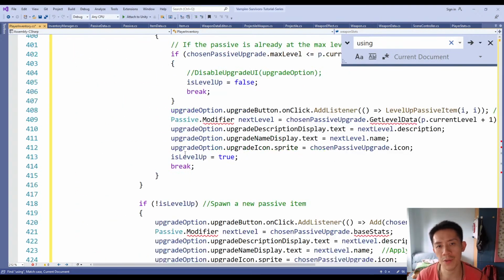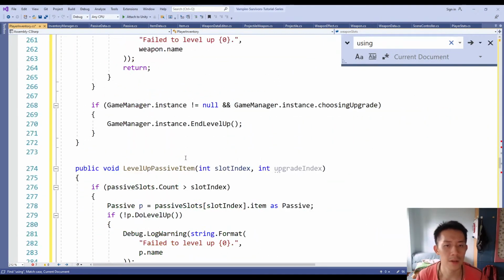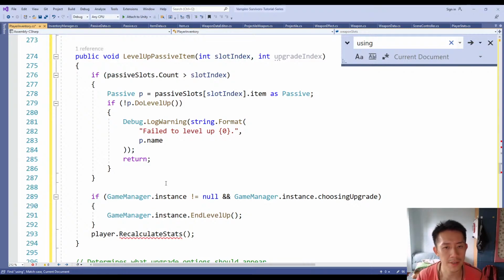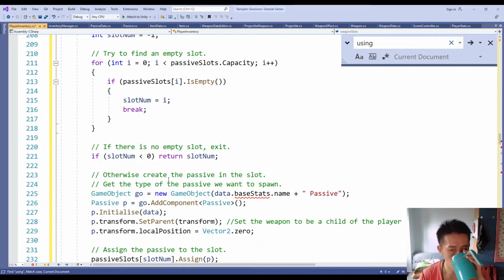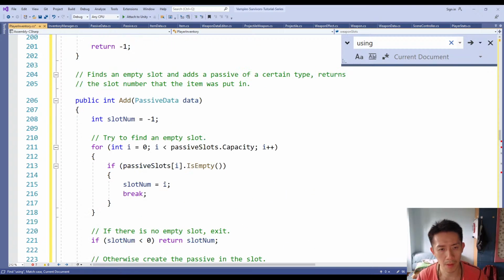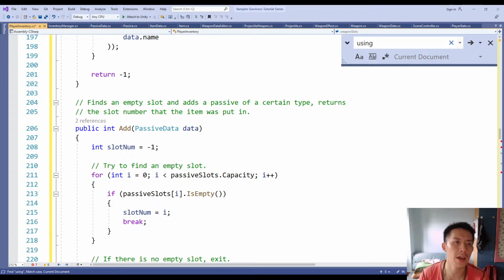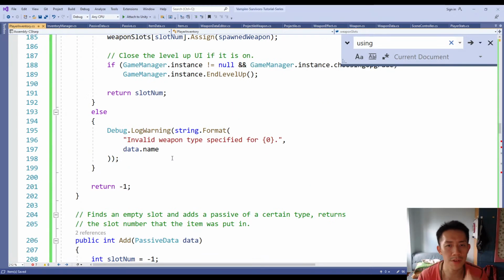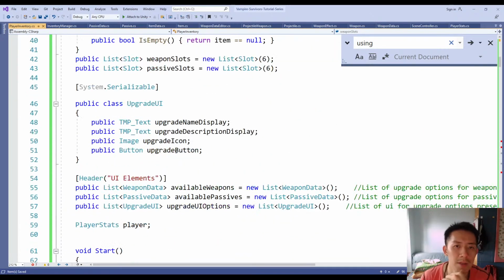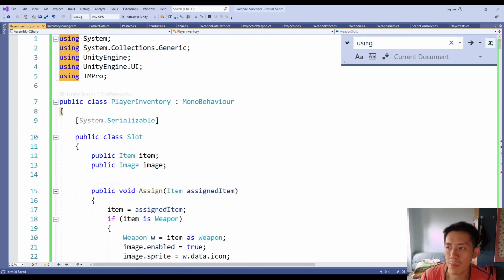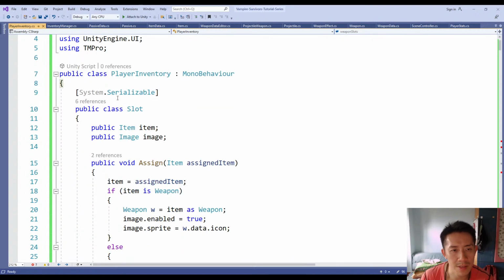So we have the new player inventory script, and we are going to have to copy the codes for player inventory over into our codes. Let me just grab the codes over here. So let's just run through what the player inventory script does for us. Okay, so we have a couple of errors inside the player inventory script that we are gonna have to show up before we're able to use it. But the main thing that's inside the player inventory script is this struct over here.